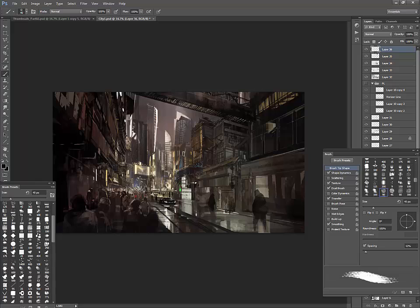It's about being smart with your edges. So you gotta be mindful which edge is gonna catch the light and where your light source is gonna be from. And also, we're painting on a canvas, so there's a lot of cheat we can use. We don't really need to have a light under that bridge, so right now I'm keeping it fairly dark. Just using a little bit of a brighter green there to describe the detail. Just using those edges even.